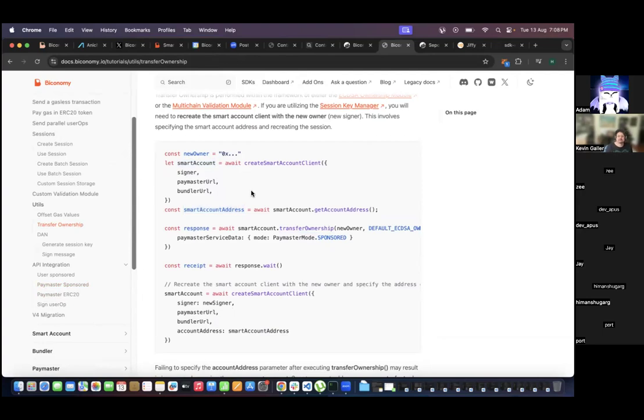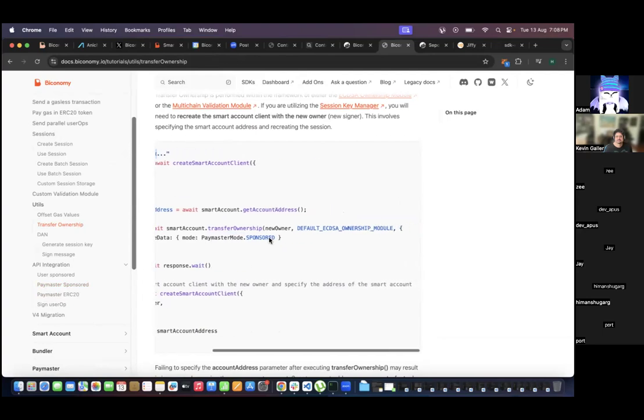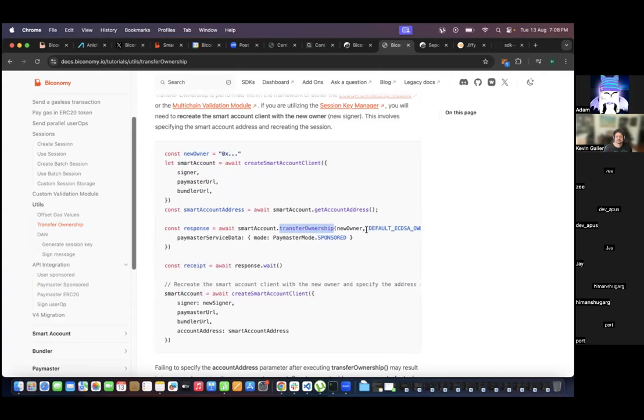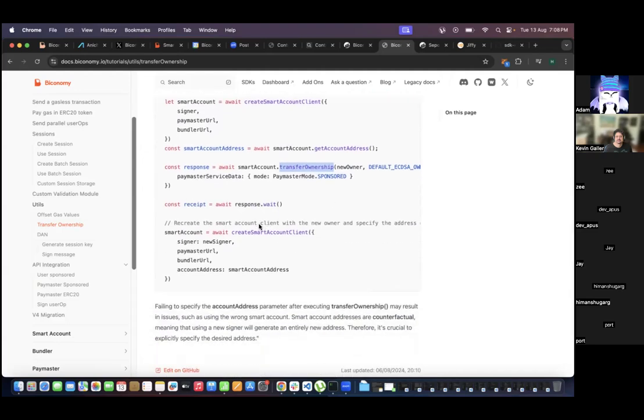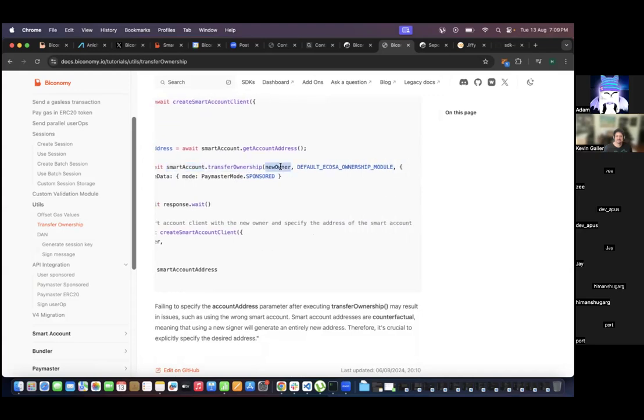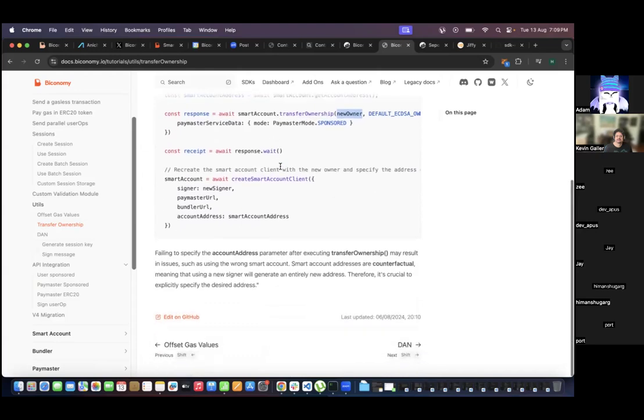We just discussed that you create a smart account and it is controlled by a signer, which we call EOA1. Now you want to transfer it to another signer. You just need to execute one transaction saying transfer ownership to the new owner. Then your smart account will be controlled by the new key that you have passed here.